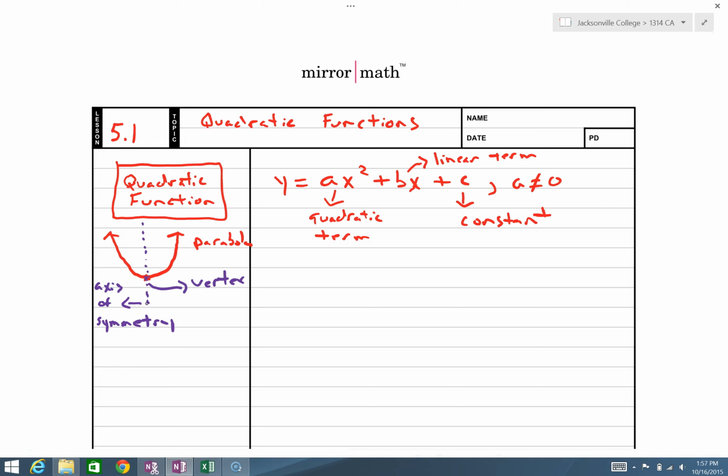Alright, some important notes about a parabola. First, the Y-intercept. The Y-intercept is the Y value where the graph crosses the y-axis. It's going to be this value c here. The Y-intercept is the constant c, and it is the point 0, c. That is, if I substitute 0 in place of x, this term goes to 0, and this term would go to 0, leaving y as c. When x is 0, y is c. That is the Y-intercept.